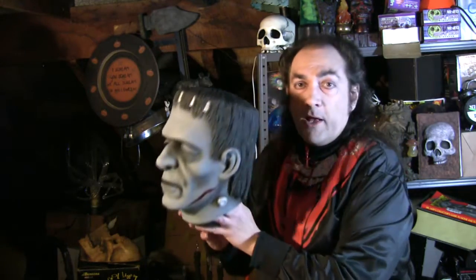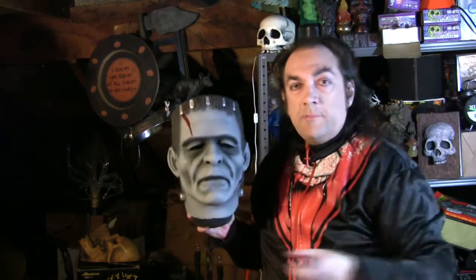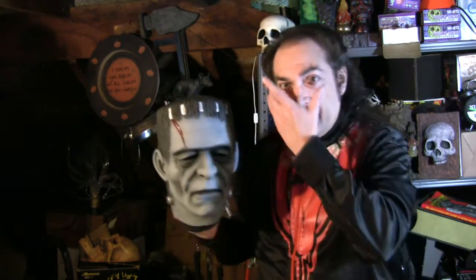It was often referred to as the Wide Frankenstein — W-I-D-E, Wide. Now you might be looking at it and thinking it's not particularly wide, it just looks like Frankenstein. Why did they call it Wide? Well, they had another mask available that was sculpted by Pat Newman and had a big frowny mouth that looked a lot like the mouth on the Carlisle zombie mask that they also made back in the day. That Frankenstein had a thinner-looking face, and it kind of became known as the Thin Frankenstein, and this one as the Wide Frankenstein, just so there was some means of telling them apart.